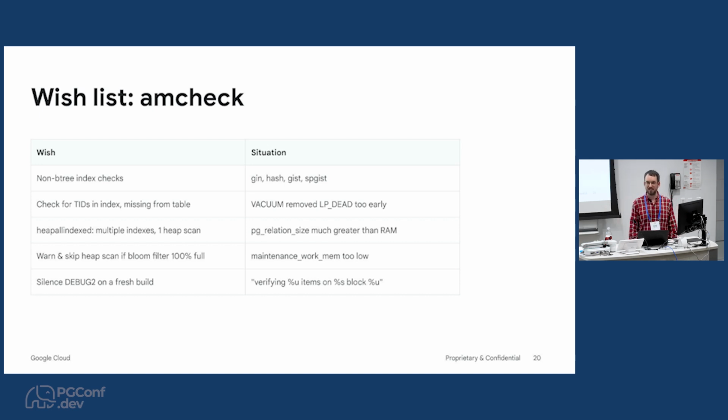So maybe we make the index build table scan able to generate multiple indexes' worth of columns at once. That could help. A pretty small tactical thing: if the Bloom filter reaches 100% for heapallindexed, we should probably just stop there and say, oops, you want to raise maintenance_work_mem because we can't actually report any error here.